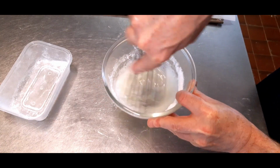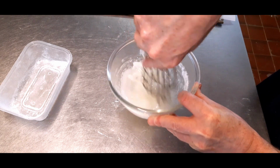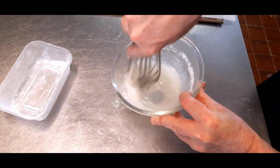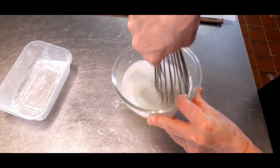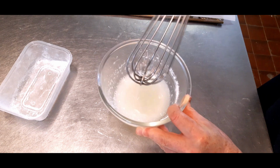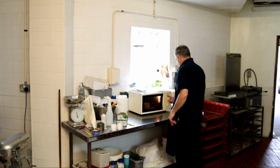And then what we're going to do is pop it into a microwave, or you can do this on the stove if you want. And basically speaking, we're going to get this boiling hot, so it's just bubbling. Once it's bubbled, just make sure it's well turned into a syrup and it's clear.